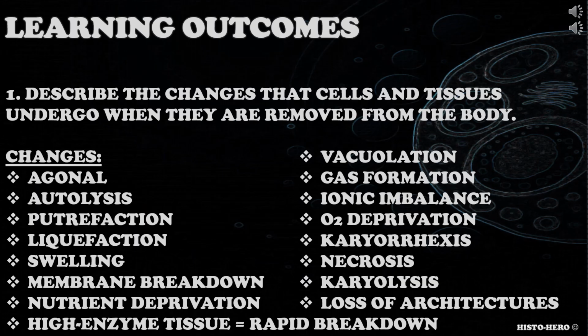Let's explore the first learning outcome, which is for the candidate to describe the changes that cells and tissues undergo when they are removed from the body. What are those changes? What is happening to cells and tissues when they are removed from the body? Consider agonal changes of PM and surgical tissue, hypostatic congestion, coagulation, cap expansion, edema or dehydration, anoxia, autolysis, putrefaction, liquefaction, gas formation, vacuolation, cell swelling, enzyme release, rigor mortis, loss of homeostasis, loss of ADP, ionic imbalance, metabolic reactions, nutrients and oxygen intake by cells. How can you link all this to fixation?